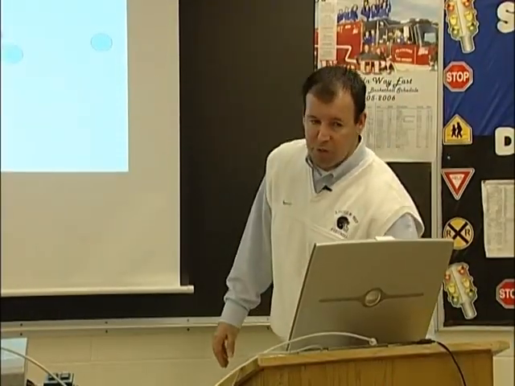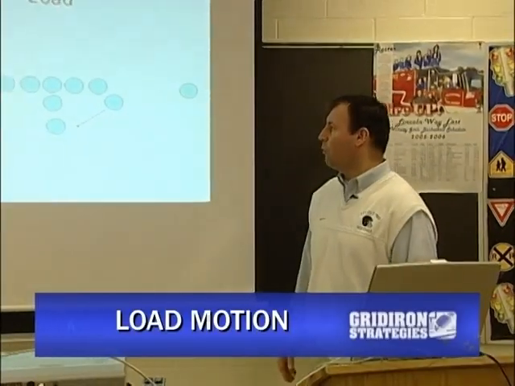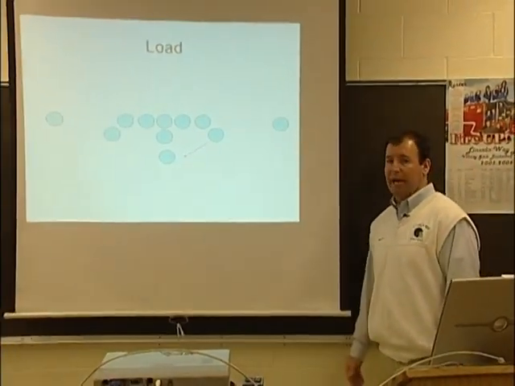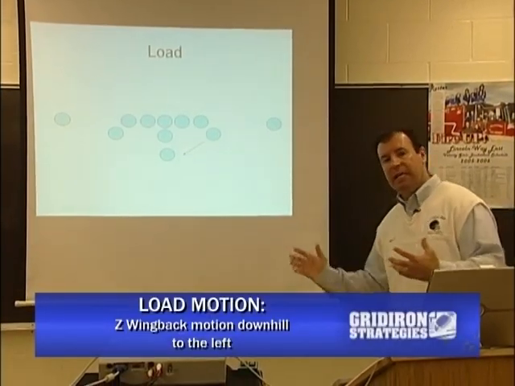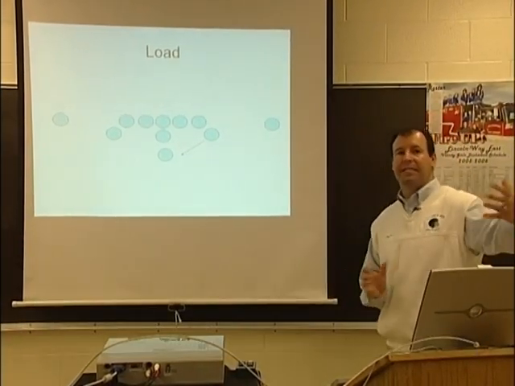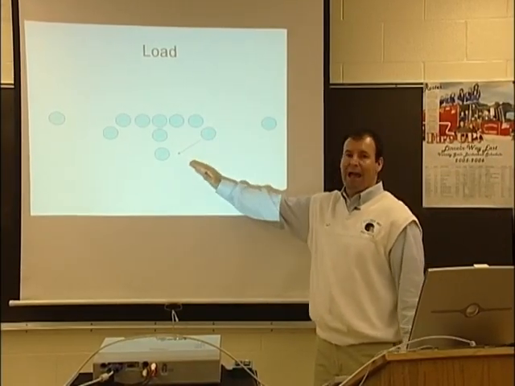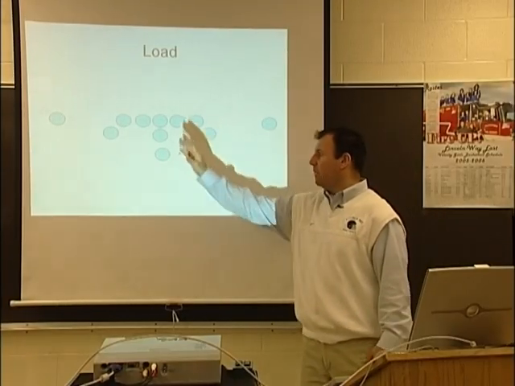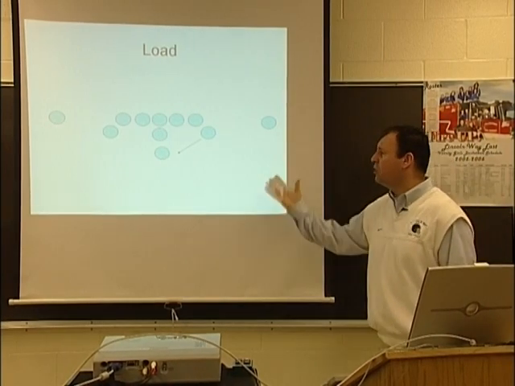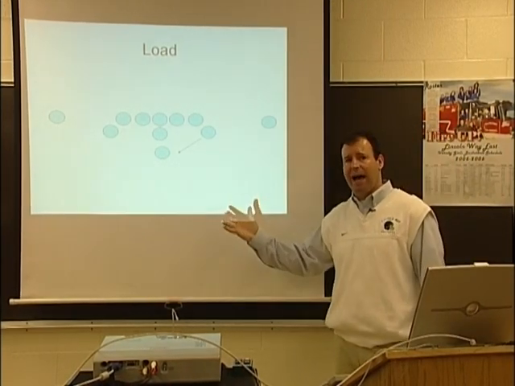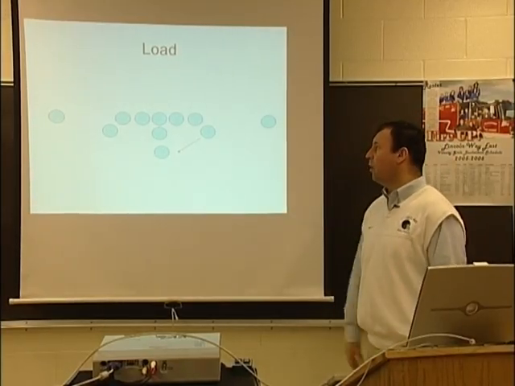Our opposite of rose is what we call our load motion. It is done by our right wing, our Z position, and he is going to step and shuffle and hop towards his left going downhill. This is a half moon motion again towards the fullback, and then once the ball is snapped, he'll be moving downhill towards the line of scrimmage. Again, you'll see a better visual of his step and shuffle hop on the film when we get to our plays. But this is what we call our load motion.